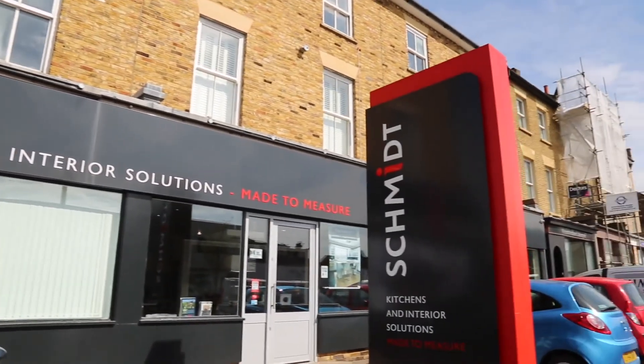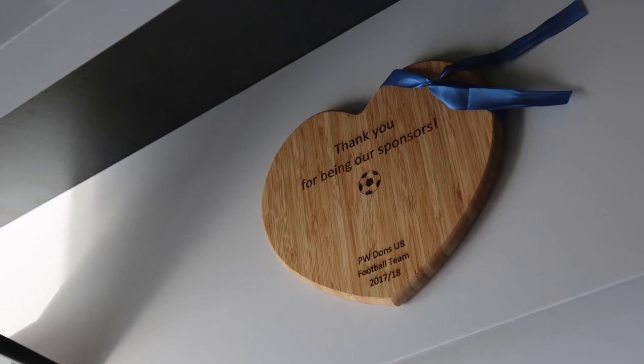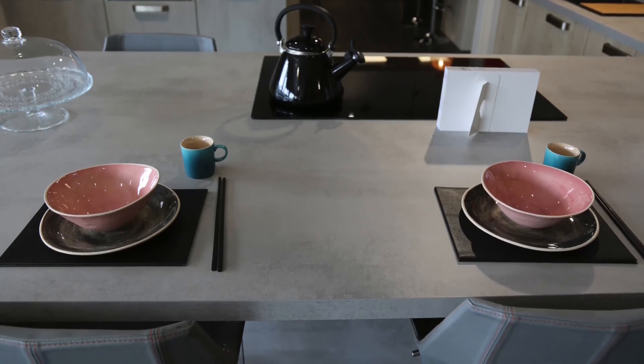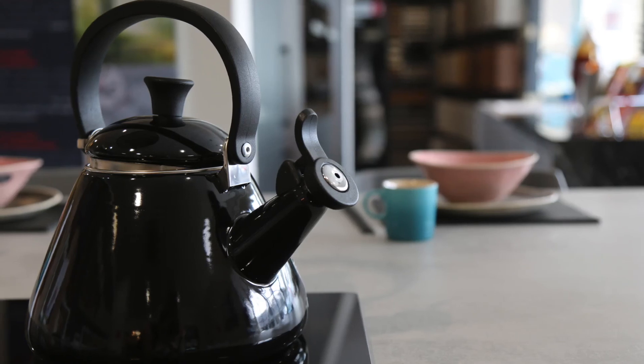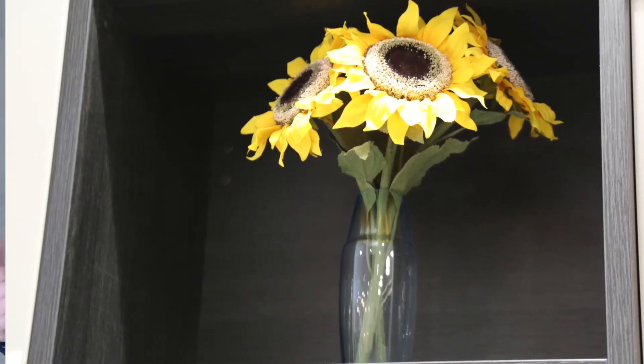Schmidt is a really good prospect, but make sure you find the right location — that's a really key thing. It took us over a year just to find the location for the second showroom we opened, and we're still looking for a location for the third over a year later. Don't assume you're going to sell kitchens in your first month; it may take some time to build up a pipeline. Make sure you've got enough money in the bank to cover your marketing and costs, and make sure you're hiring the right people, because people make the business. It's the designers that make this business — I couldn't do it without them.